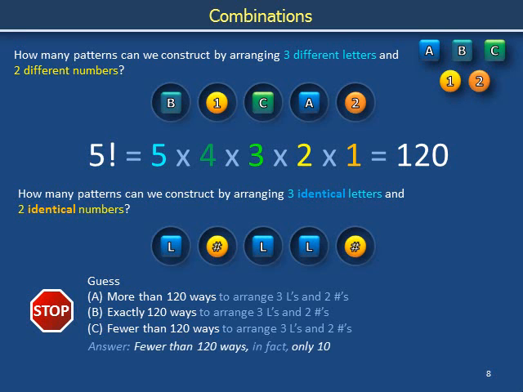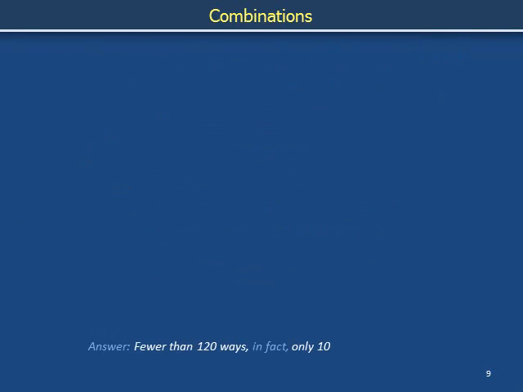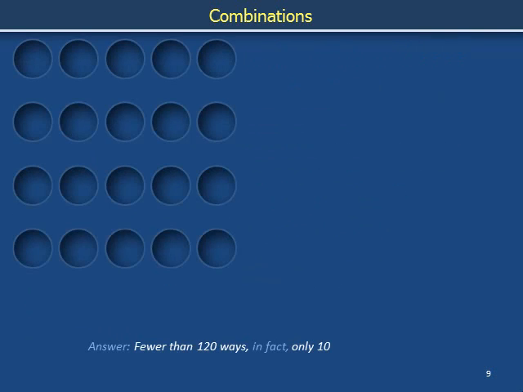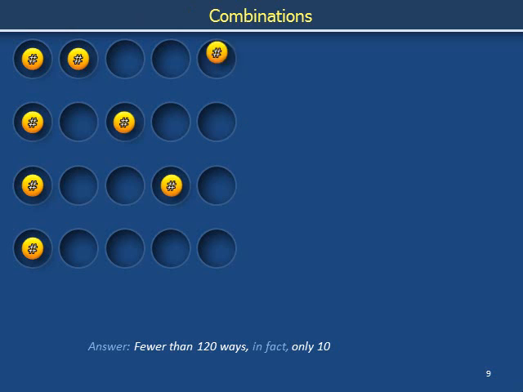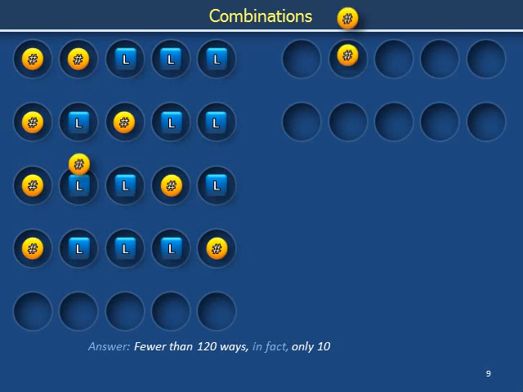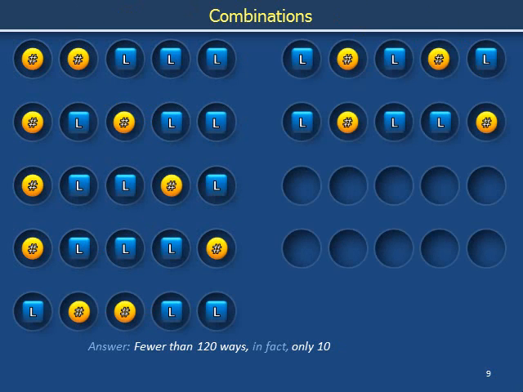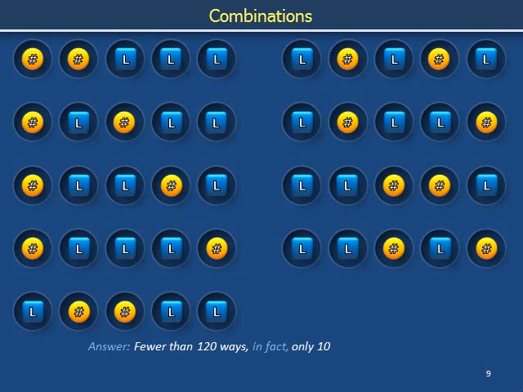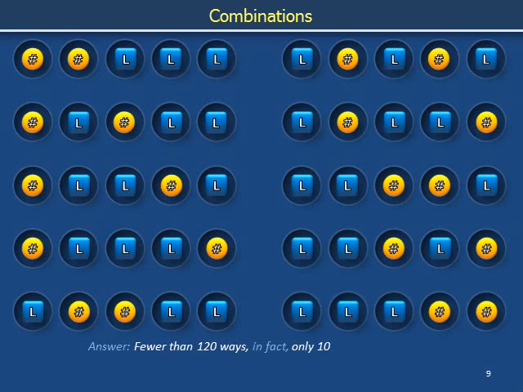There are fewer than 120 ways — in fact there are only 10. The leftmost number could be in any position except the rightmost slot. It could be all the way to the left, leaving four positions for the other number, or in the next slot over, leaving three positions. If it occupies neither the leftmost nor the next slot, it might be in the middle, leaving two positions for the other number. The numbers might also occupy the two slots farthest to the right. These are the ten ways to arrange three letters and two numbers.